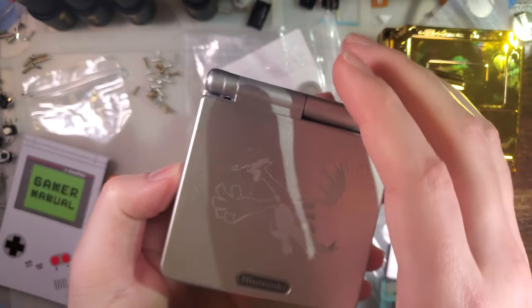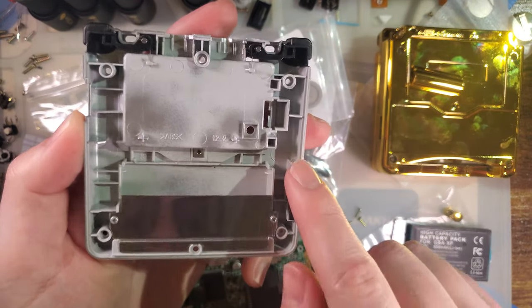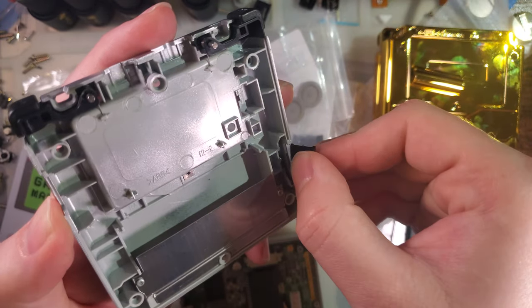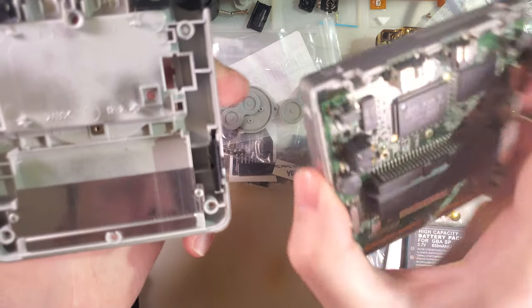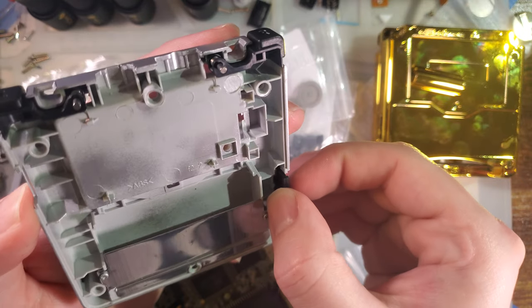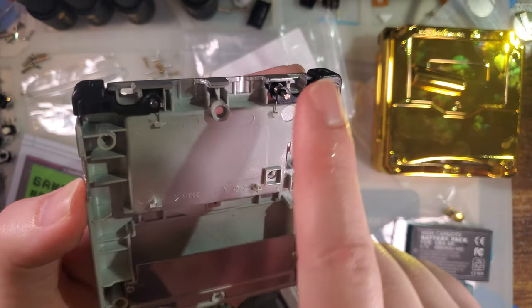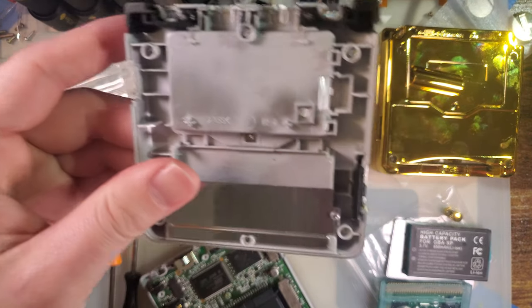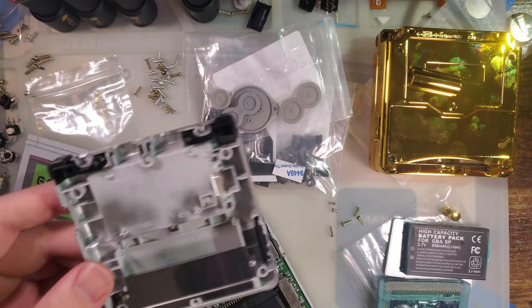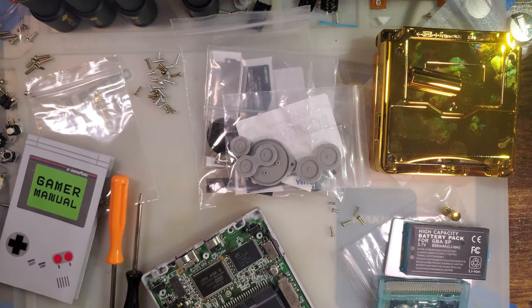That comes off. You're supposed to flip it over so that the top is up and then you can pull that off. The reason being, the power switch is supposed to stay in the bottom shell. If it stays in the top shell, you won't lose anything, and if you're taking it apart, it's not that big of a deal. But for reassembling purposes, you need it in the bottom shell. You don't want to lose that square nut for the battery retainer, and you don't want the shoulder buttons to fall out. In this particular case, we're reshelling, so it doesn't matter if this stuff comes out, because it's got to come out anyway. Or, actually, no, eXtremeRate came with all this stuff, so we won't reuse any of the old stuff.